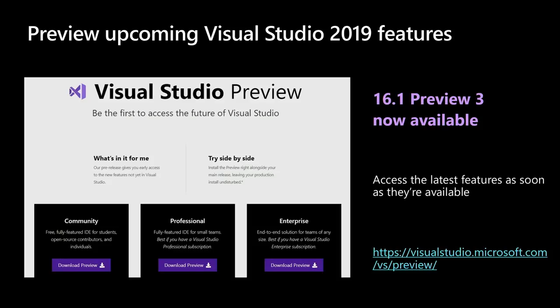You can actually, if you want to find out what's happening in the 16.1 update to Visual Studio 2019, so that's the next update after the general release, download a preview build to try that out side by side, and that's a good way to access the latest features as soon as they're available. Preview builds are not really for production environments, but you can certainly try it out to see what's new and give us feedback or see if you're excited about what's coming up. And there's quite a lot of functionality coming up in 16.1. So that's something worth trying if you get the chance.